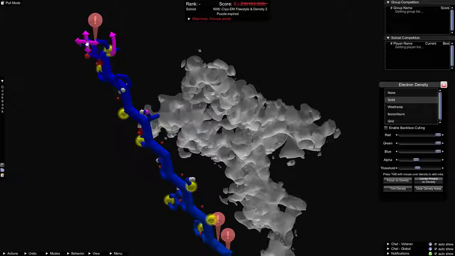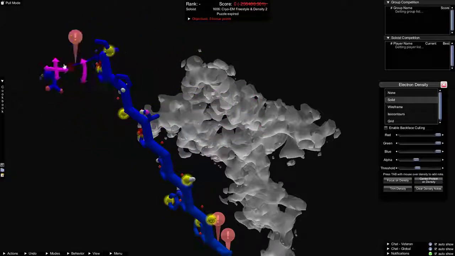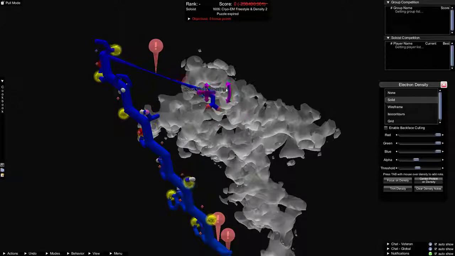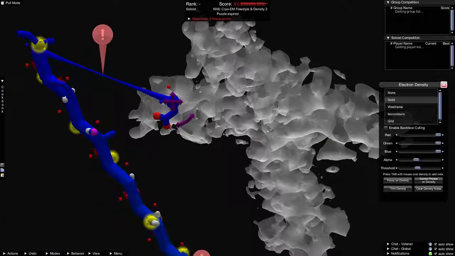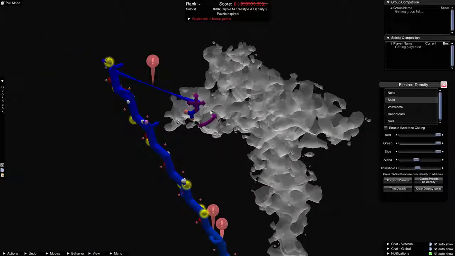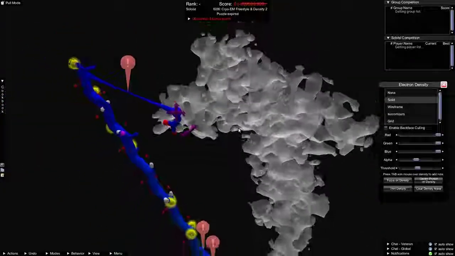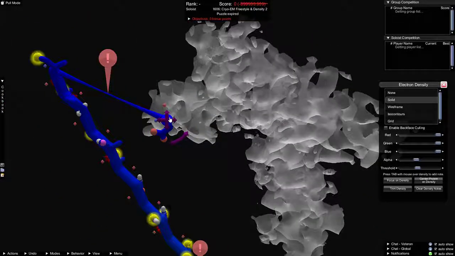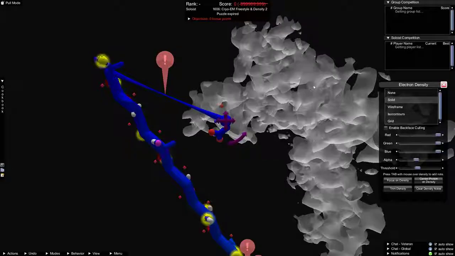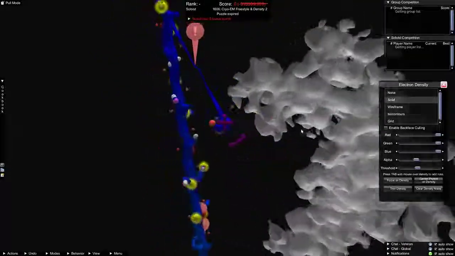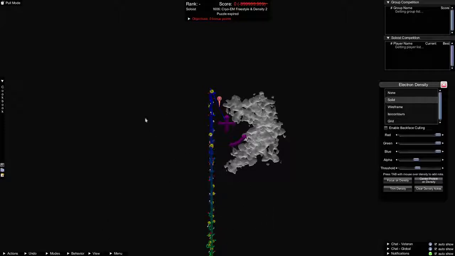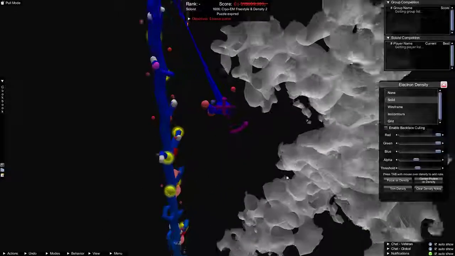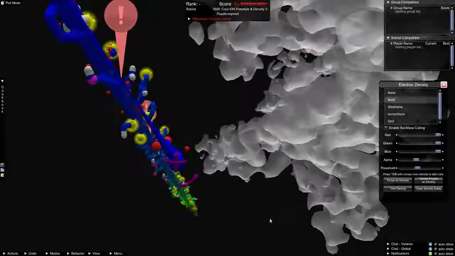But yeah, so now I can left click on any given residue here, and then I can move it with left mouse. I can drag it along with the right mouse button, and then for rotation I use the left mouse button. And if we can just get the camera to cooperate here, to change the center of rotation for the camera, you mouse over something and then hit Q. So I'll center it, and then now the center of rotation's like that. Kind of handy, since it doesn't have the center of the rotation for everything. It's kind of hard to explain, but it's more intuitive if you just fiddle with it yourself.